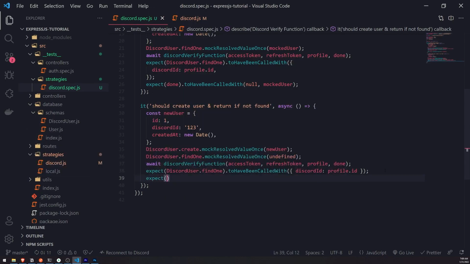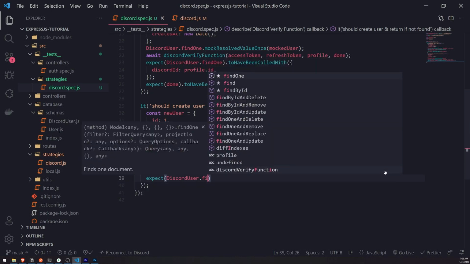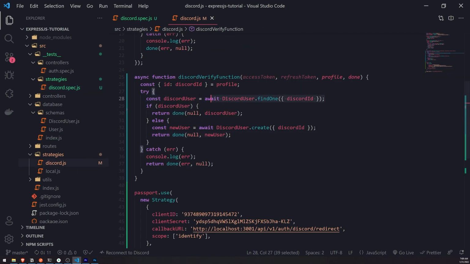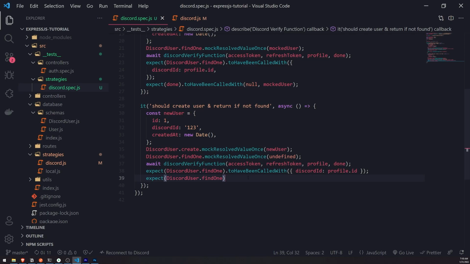So we're going to go ahead and assert that this find1 method call is going to actually, in fact, return undefined, which will give us confidence that it's going to go ahead and execute the else block, which will then try to create a new Discord user in our database. So we can use to have returned with and pass in the value.